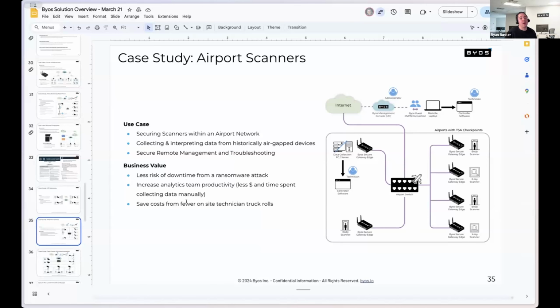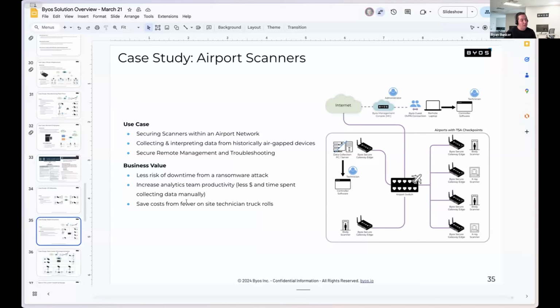And on a use case where you are an OEM and you're deploying your machines inside of other networks that you don't control, how do you have a way to isolate your own assets that you're protecting and managing inside of a network you don't own?